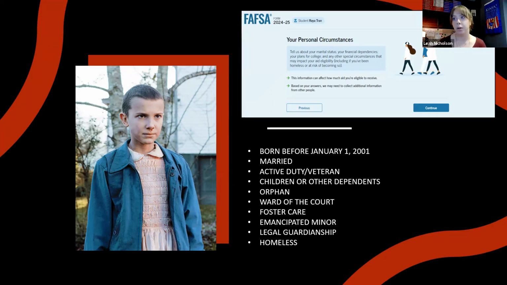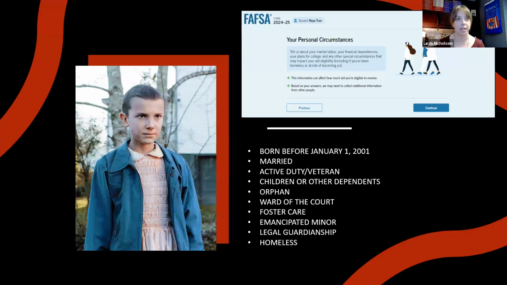And then it will also ask questions about being an orphan, ward of court, or in foster care after the age of 13. So has the student, was the student orphan, ward of court, or in foster care after the age of 13? Those questions used to sort of be combined. You know, they've approached those questions a few different ways on the form before, but now those questions will actually be separated into 3 different questions. So the student can select one or multiple of those if that applies to them.